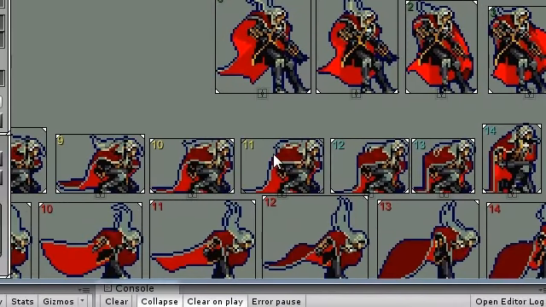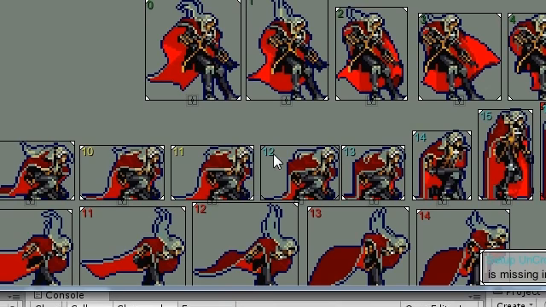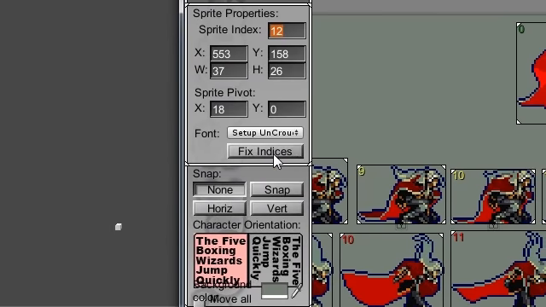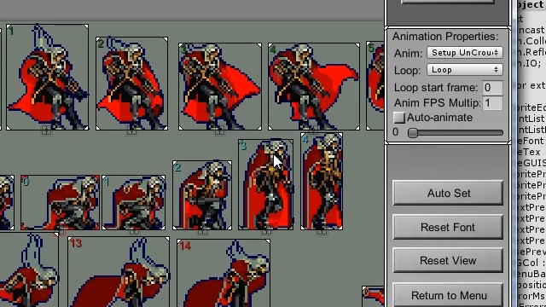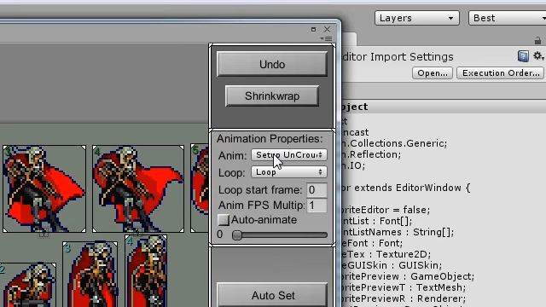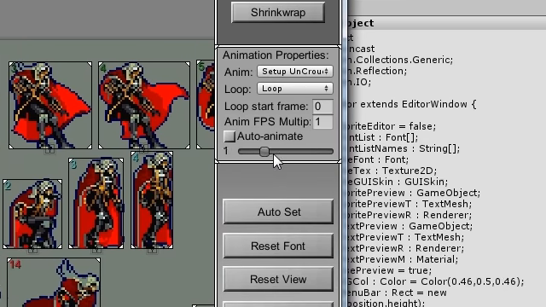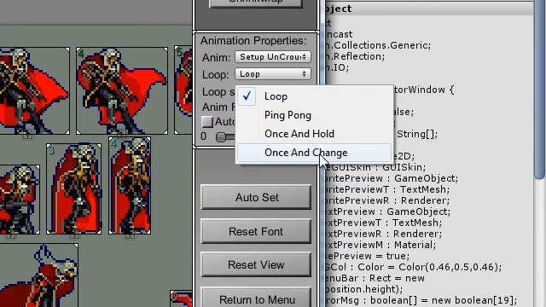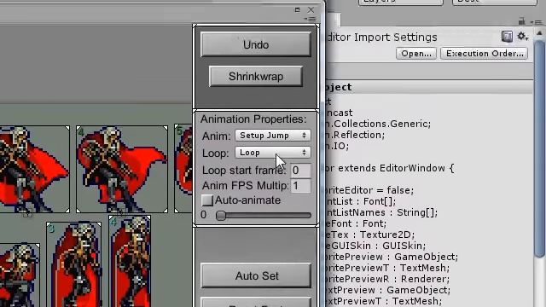This is because when you change the animation, the indices aren't reset to 0. With one of the frames in this animation selected, click Fix Indices on the left to correct the frames. This button will also fix it if you have more than one frame with the same index. Uncrouch is a once and change to idle type. And continue setting the behaviour for all the animations.